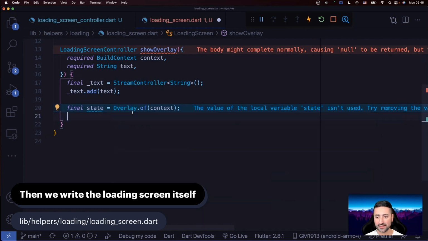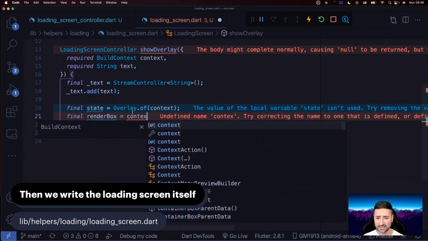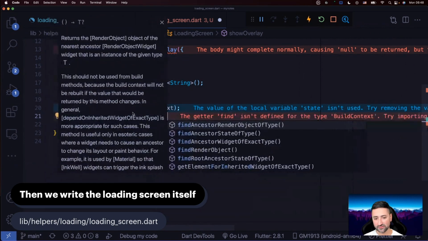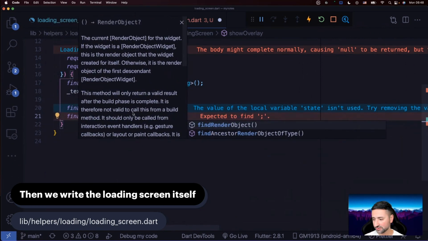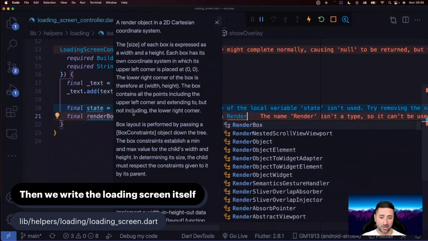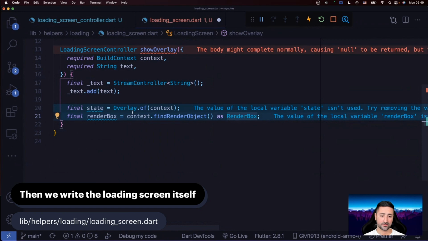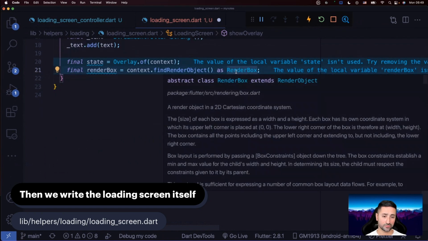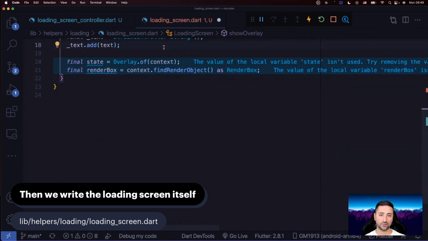So let's go ahead and grab our render box. And I'm going to say using this context, and we're going to get find render object like this as render box. Okay, so there's lots of documentation available about what render box is, but it is kind of low level, and I'm not going to go into so much detail about that.